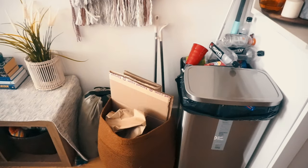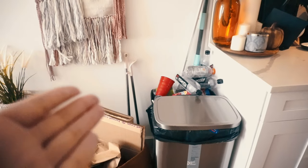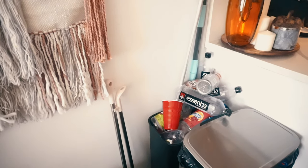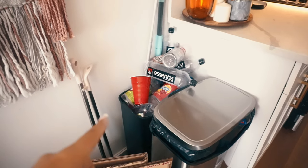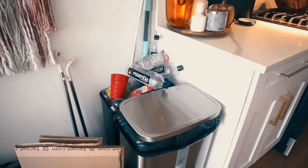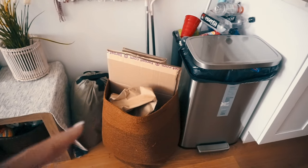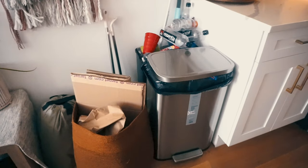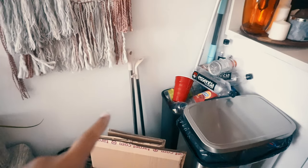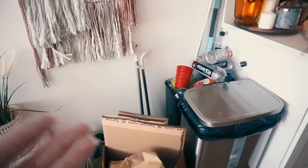Here's the embarrassing part I need help with — my garbage situation. I have this stainless steel garbage pail from Target. Recycle day isn't until Tuesday, so yes, I have a lot of water bottles, Snapple, and Gatorade piling up. I took the insert out of the garbage pail to use for cans, and I used a laundry basket from H&M for cardboard recycling. In New York you have to recycle, so it's piling up — it looks cluttered and I hate this corner and need to figure something else out. I also have a broom and dustpan back there.